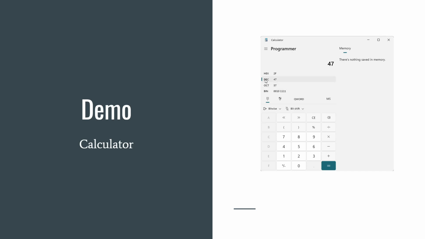47. I'm on decimal right now. So 47 decimal is 2F hexadecimal, 57 octal. Never use octal. And in binary, 101111, just like we talked about before. Same numbers that we had on that slide.